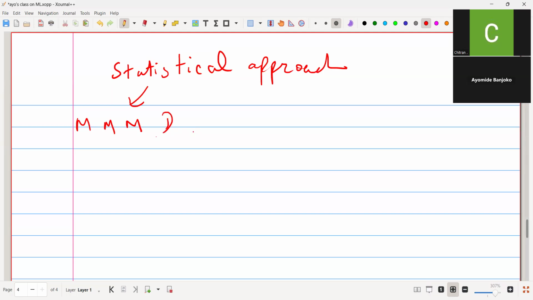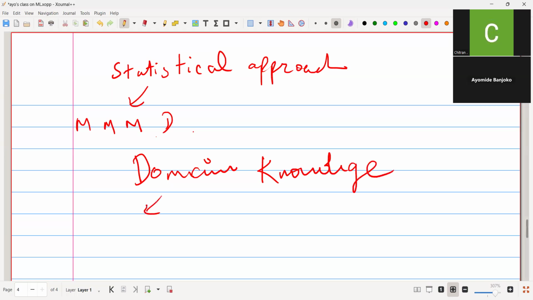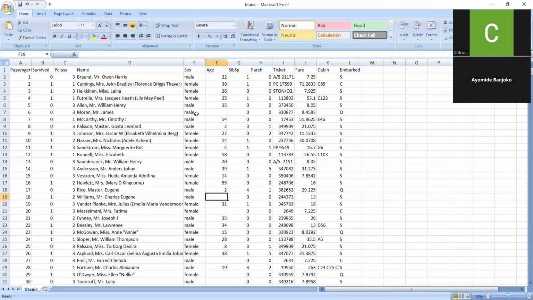And there is another approach that is mostly used, gives better accuracy, and is highly preferred: your domain knowledge. With domain knowledge, you can tell what to fill in the value.